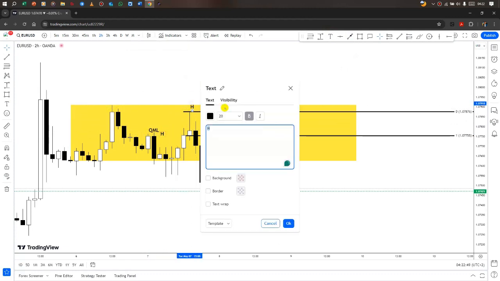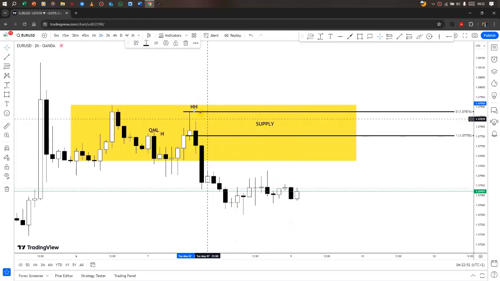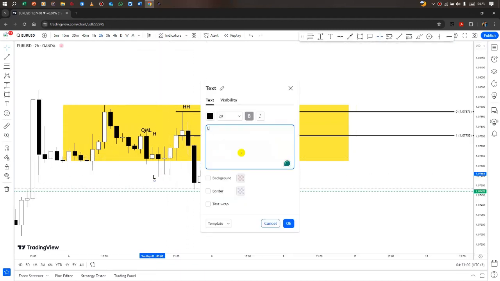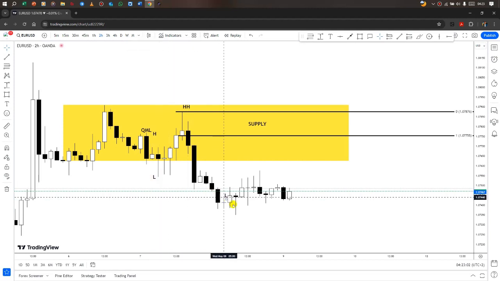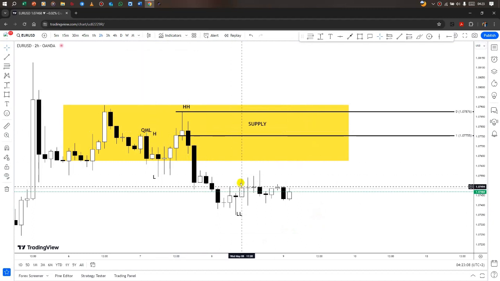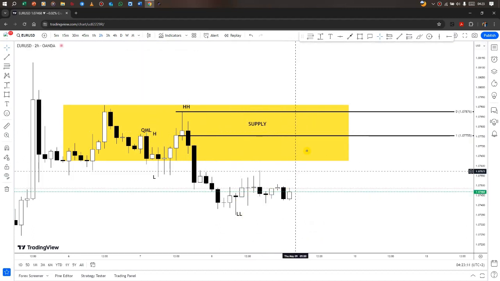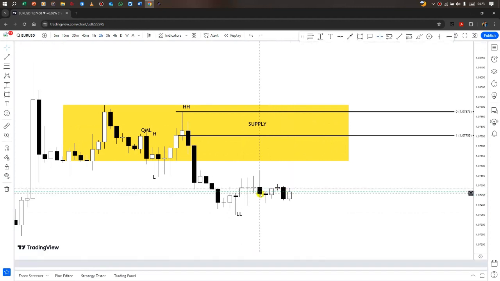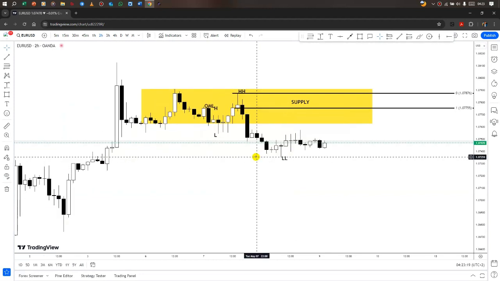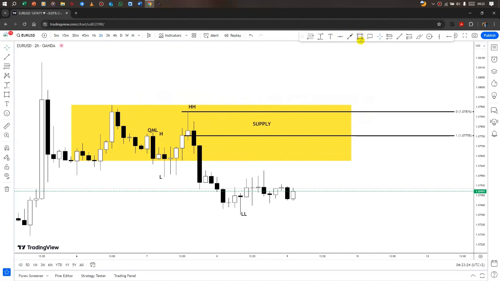This is the higher high. And this is the low. And this is the lower low. So as you can see, the price is currently approaching our zone and it's consolidating, which is giving us a signal of compression. So whenever you see the price approaching your zone with a compression, that's when you know that it's likely to give you a zero float entry, okay, a low risk entry.